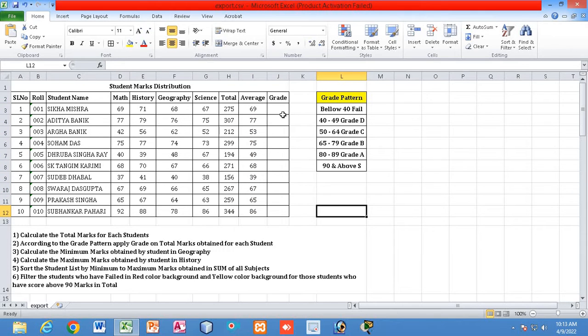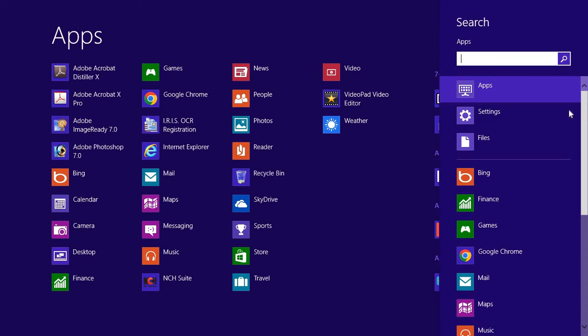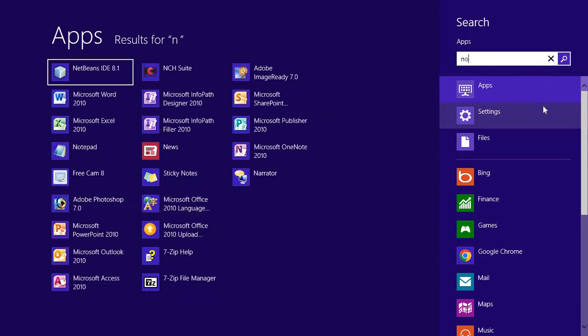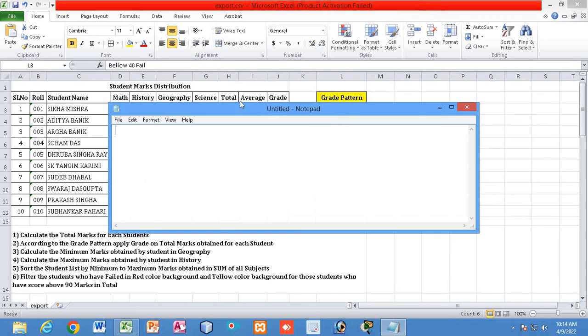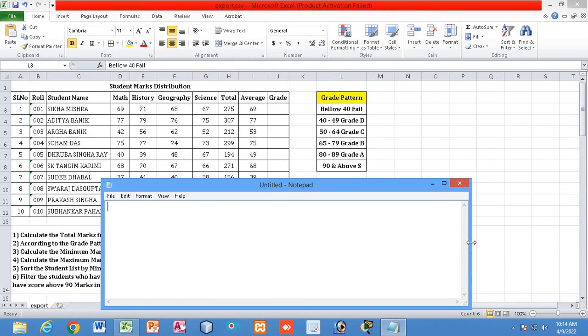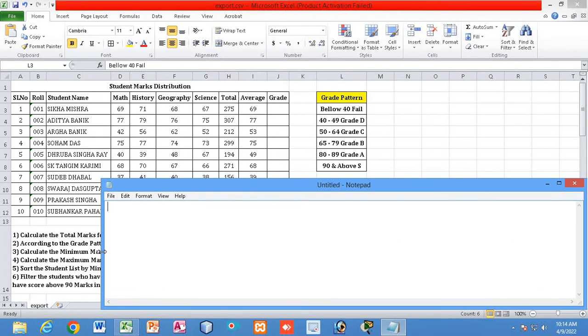Now we can implement the grade, right? So we have to implement this grade pattern using the formula. So how can we write the formula? To explain the formula to you, I will use a notepad. In this notepad I will write the formula so that you can understand.